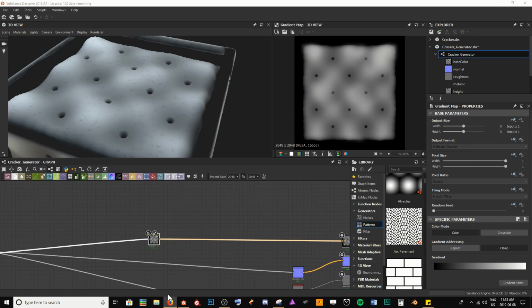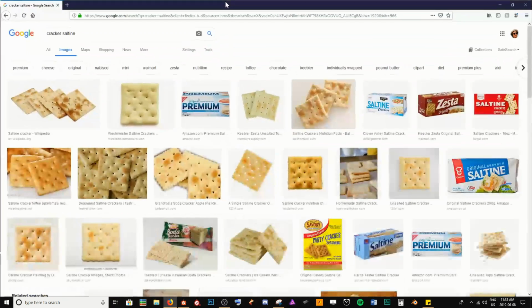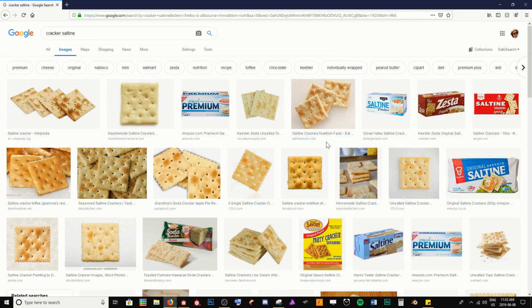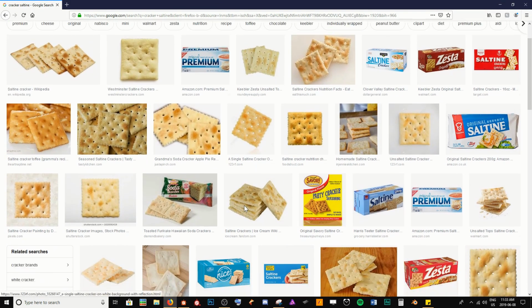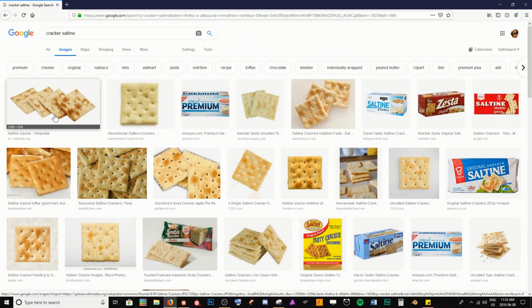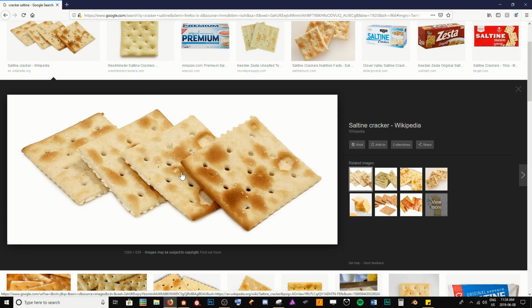So one suggestion that I'll have is to actually type in cracker saltine into your browser and just find an image that you like that has the colors that you're looking for. So I'm going to go with this one right here.